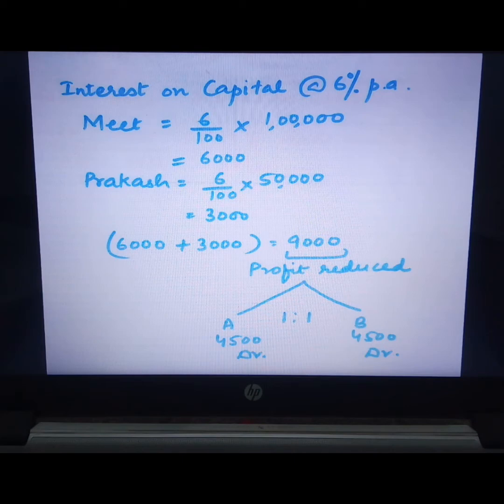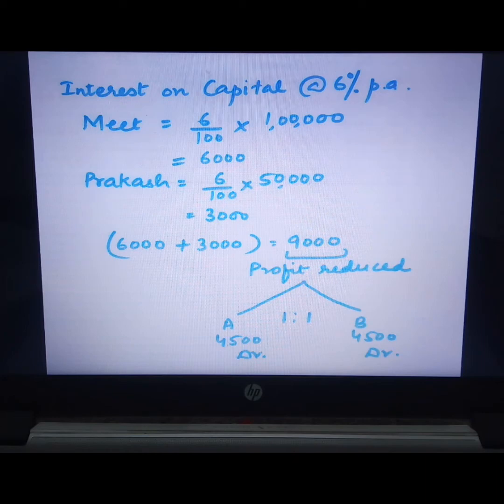Now this amount should have been credited to the partners' capital accounts. Instead, it was not being credited. Had this interest on capital been duly provided, the firm's profit would have reduced by a total of rupees 9,000. But by this omission, the whole amount of profit as per the profit and loss account has been distributed among the partners in their PSR, and the interest on capital has not been credited to their capital accounts.